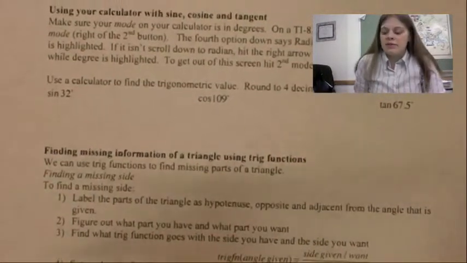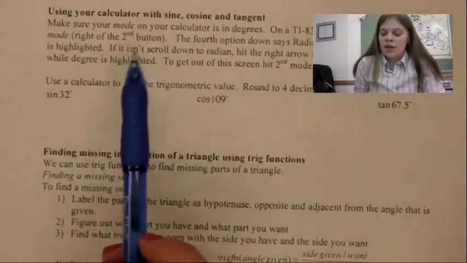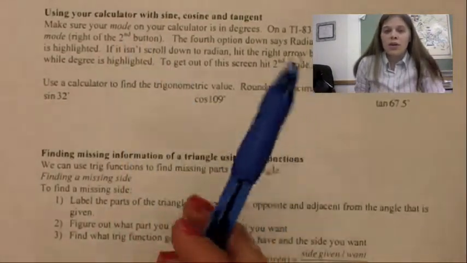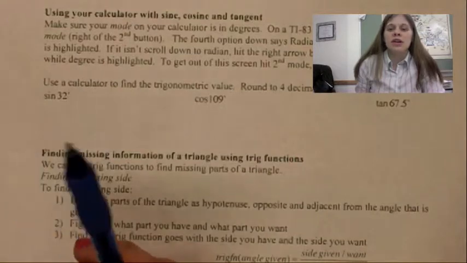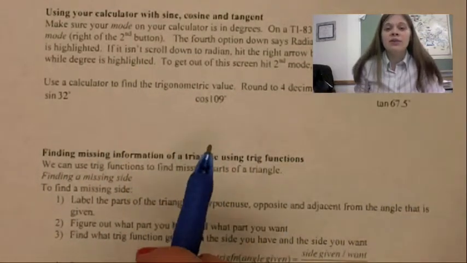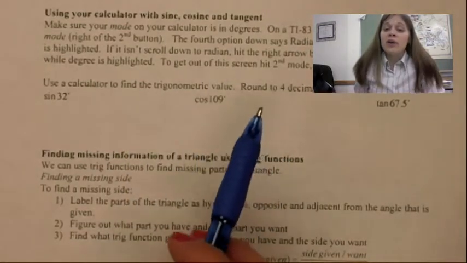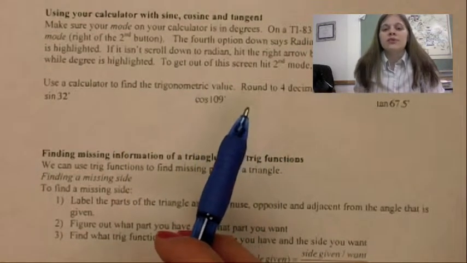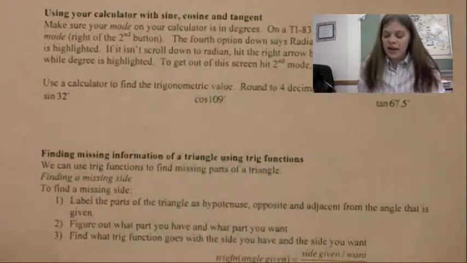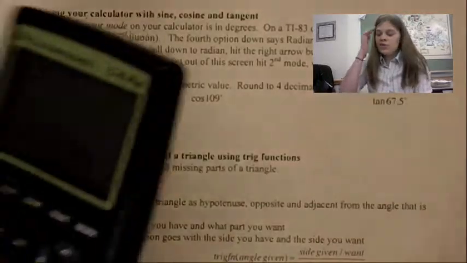Yesterday we talked about how to find the trig ratios. You can also do this in your calculator. You can find what the cosine of an angle is or the sine of the angle. Yesterday we didn't have the given angle and we just found the ratio. But if you have the angle, you can find out what the sine or the cosine or the tangent of that angle is. So we need to use your calculators.